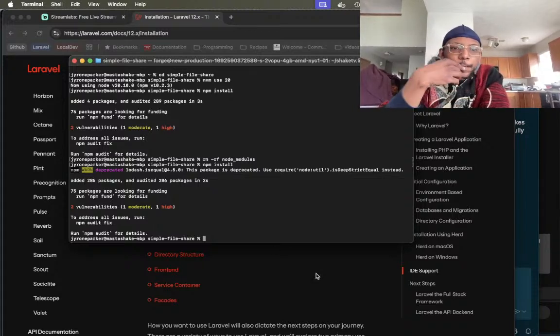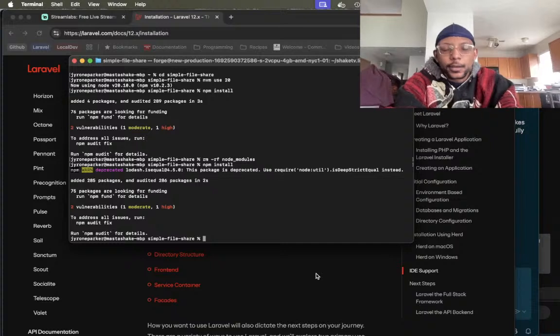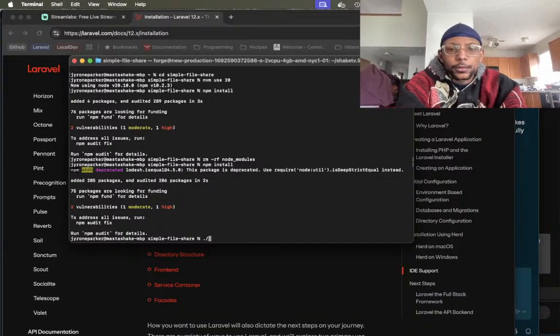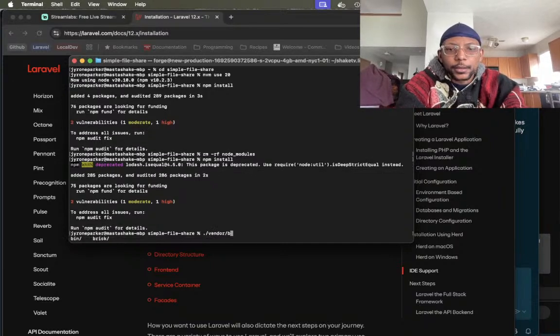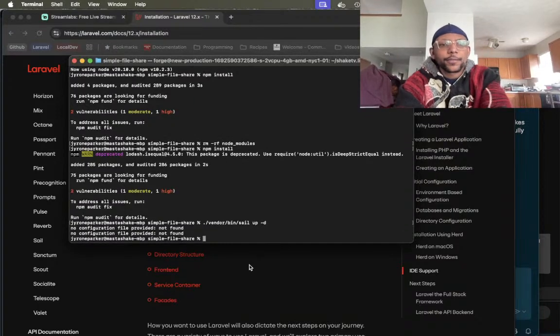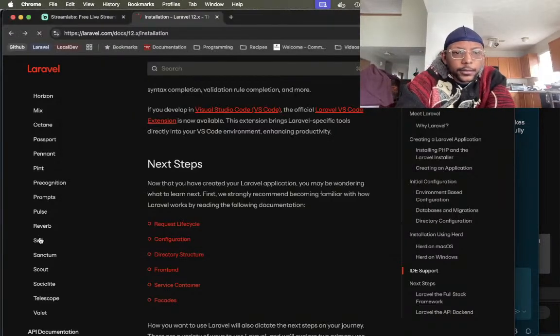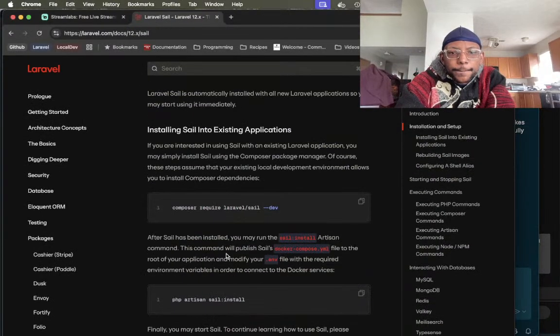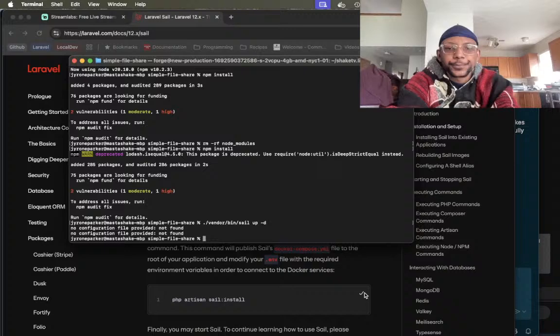Alright, cool. Now we will do a ./vendor/bin/sail up -d. What are you talking about? The configuration file. All right, let's go here. Oh, okay.